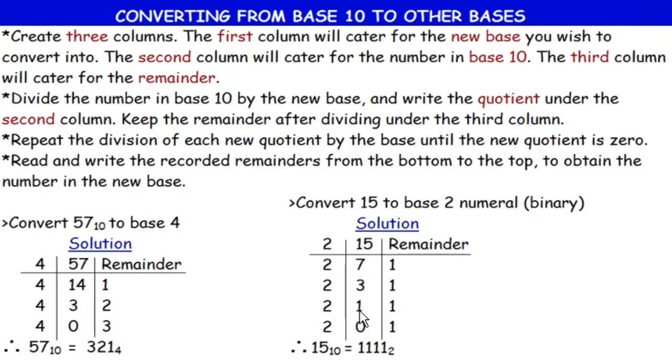So you may as well decide to pause here or end here, and then you read your new base from this last quotient, which is less than the new base, and then you shift towards the right and then you move upward. So here too we can do the same. Instead of bringing 0 down here and then writing 3 as a remainder, so that we read it from the bottom to the top, we may decide to end here and then we can read it from this last quotient, which is less than the new base of 4. So we move towards the right and then we move upward.